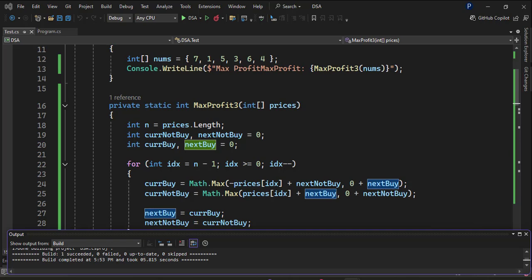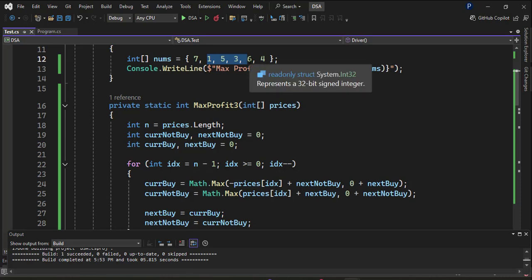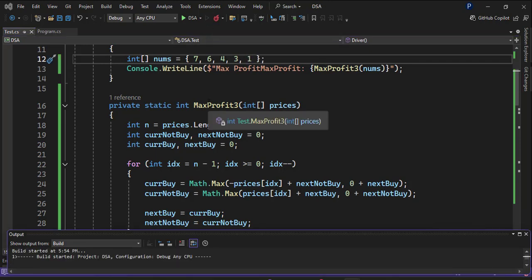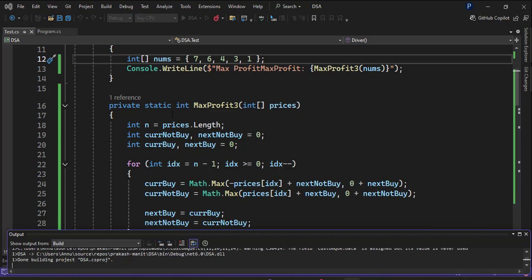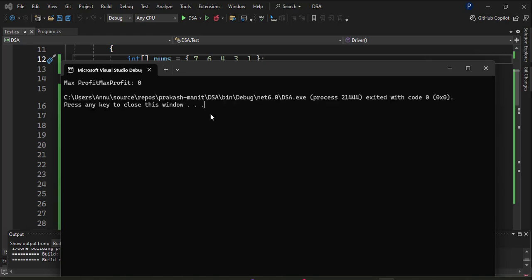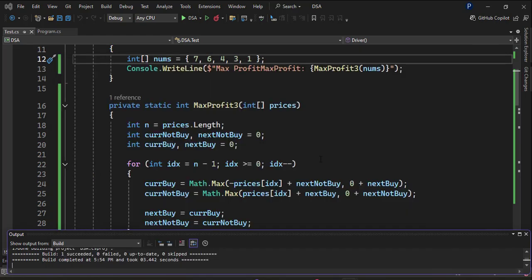So we'll say 7, 6, 4, 3, 1. We should be getting 0 this time. Let's see. Yeah, we're getting 0. So it's working, folks.